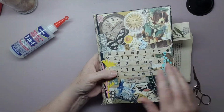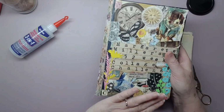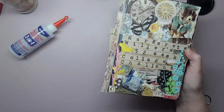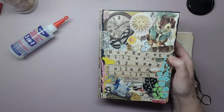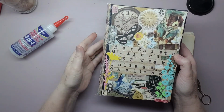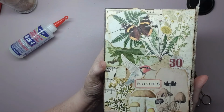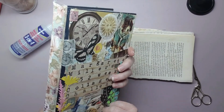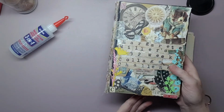Okay, so that was the front, which I did off camera. That's our little label for that week coming out, which I did off camera, and I stamped all of that onto some just very, very thin coffee dyed paper. And then I've really gone to town with the collaging, so there's lots there to look at. And then today we've done the back, which is the botanical theme. So two different sides, front and back, and now we put that on. So that's now got to dry, so I have to leave that to dry somewhere.